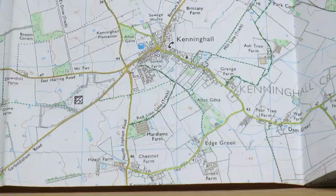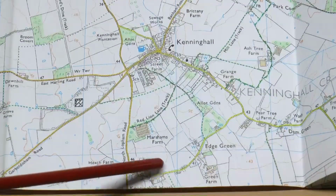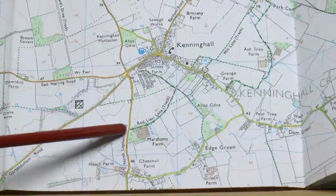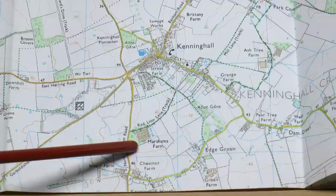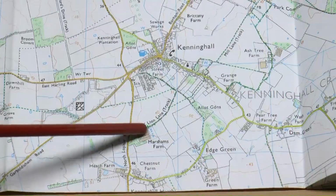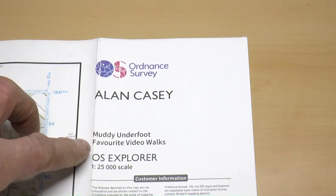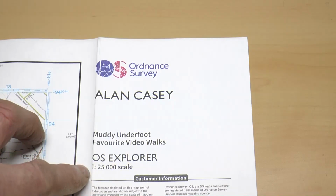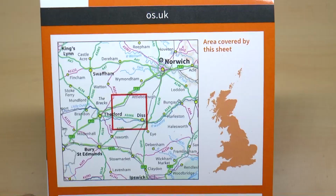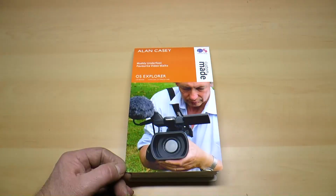And you can centre it on your favourite area. I've centred the map on my home village of Kenninghall in South Norfolk in England. To celebrate this wonderful map, I'm going to take you on a little village walk around Kenninghall. With this current lockdown for the coronavirus in 2020 and 2021, which we're in now, we're not allowed to go out on long distance walks far from the home. So I thought, let's do a walk around my local village and show you the area with the wildlife and what could be seen.